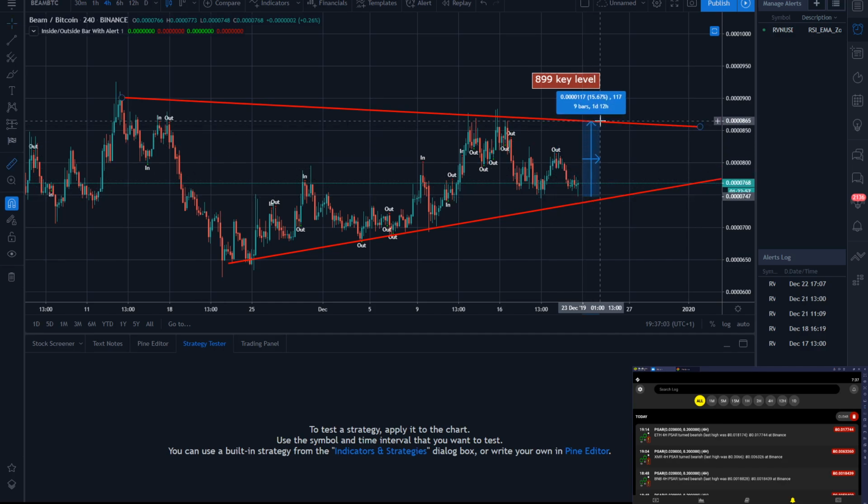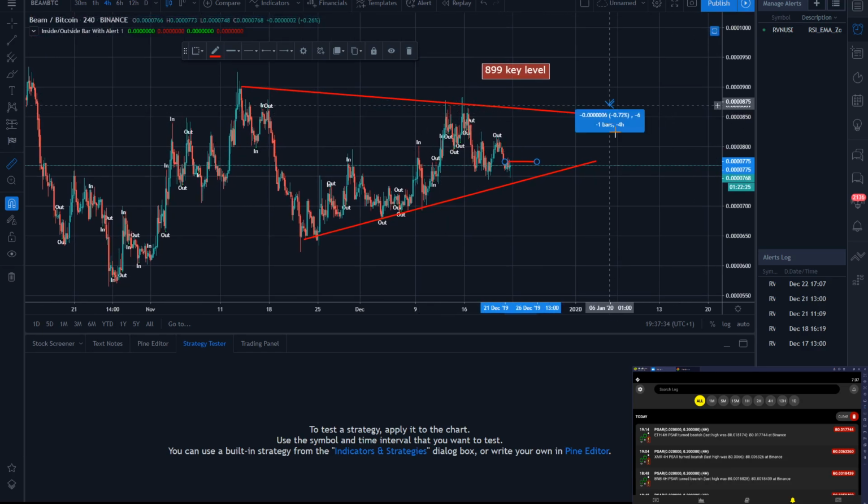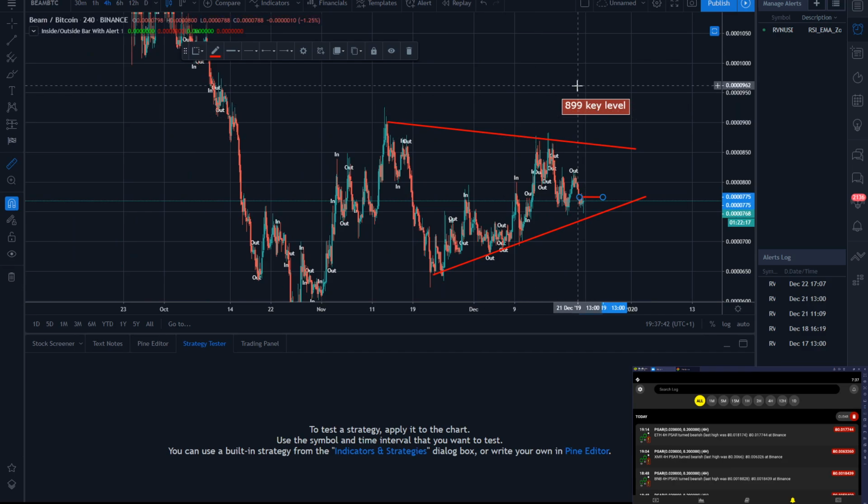This is a clear buy signal, so yeah, if you are traders, you want to wait for this to close above this, and if you close above this, the next thing is this resistance. So yeah, this is a triangle formation. We have lower highs and lower lows, a symmetrical triangle, and it needs to break 900 Satoshi if you want to be bullish and hold above it. Beam, so that's my Beam analysis. Anything else?